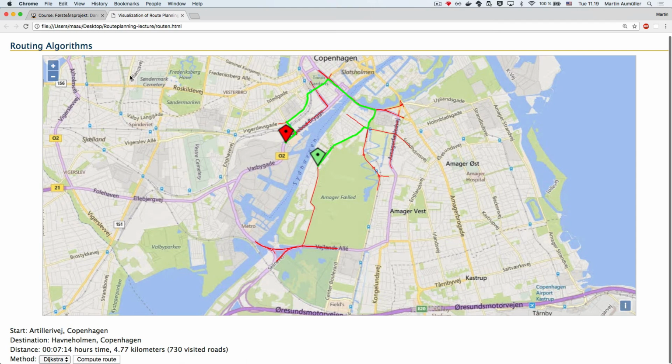I don't know if you saw this, I think it was 500 something nodes that were traversed by this A-star heuristic. So that's an improvement of a factor of 6 or 7 in your running time, because you have to look at far fewer elements.